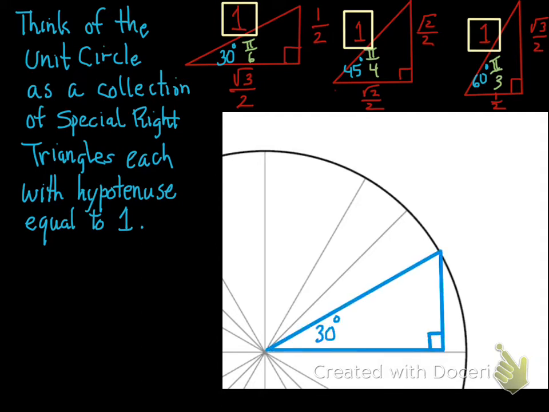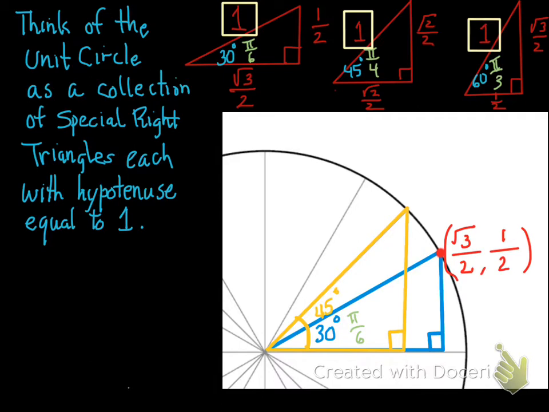So let's talk about this 30-60 right triangle and place it on the unit circle. And it's 30 degrees or pi over 6. And I'm just going to steal information from the red triangle above to figure out what this coordinate is. Using the red triangle above, I know if I start at the origin and plot that ordered pair, I got to go right root 3 over 2 and up 1/2. And so I have the coordinate for the 30-degree angle measure, or the coordinate for the radian measure, pi over 6.